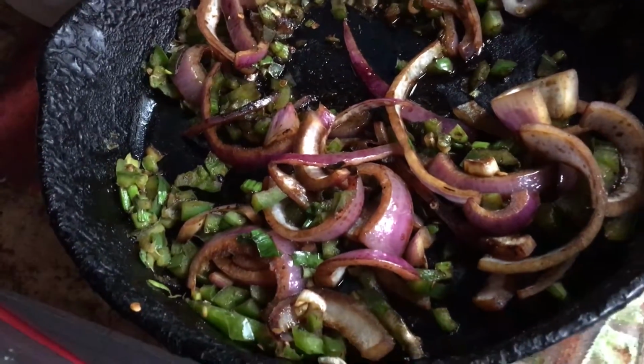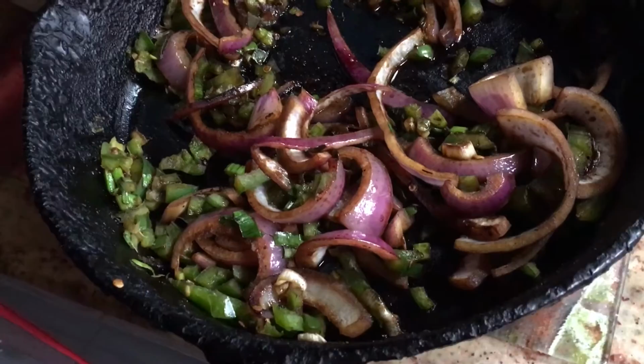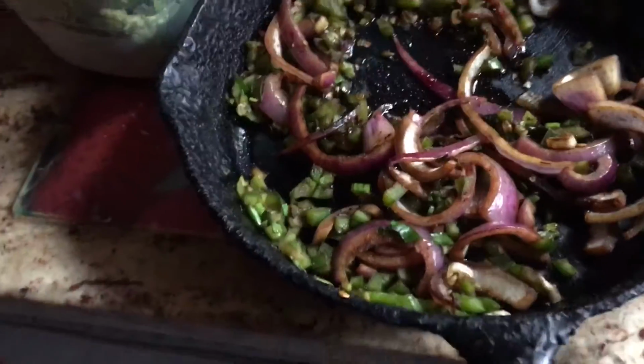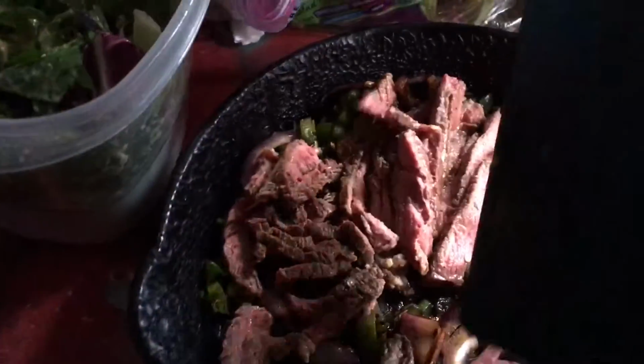Okay, I've got some beef cut up. I've got some red onions, green pepper, little garlic powder. This is going to make my pepper steak for later. Got French fries in the oven. So this is gonna be one meal, pepper steak.